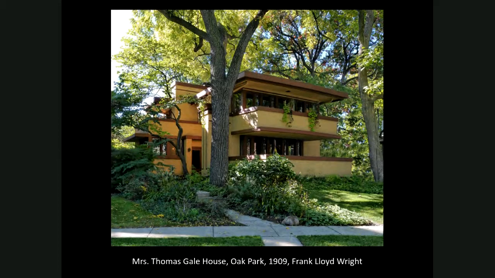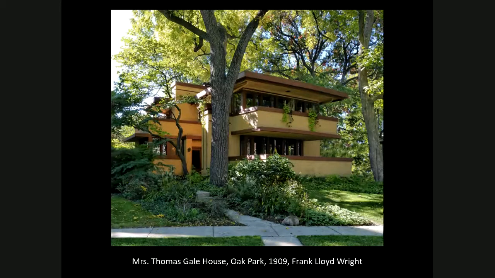The Gale house, I'll just mention briefly, from 1909. This is going to be a very important house for modernist architects, and I'll probably come back to this. Again, we would have seen this on our walking tours, so I'm going to skip over this briefly here. But you can see the cantilevered balconies that stick out here and the cantilevered eaves. There's almost a similarity more to Unity Temple here than there is to some of the Prairie style houses we were seeing.